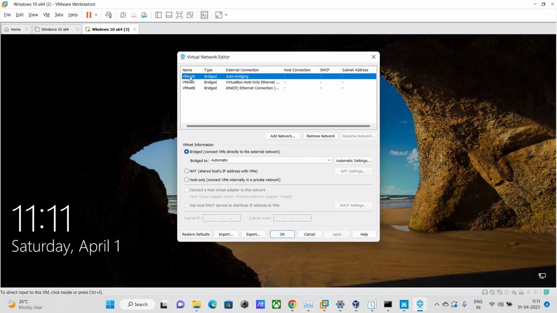Basically it's reflected over here. My VM network interface settings shows up as bridged over here. However, in some cases this may still be NAT over here as default, and hence the network connectivity issue could be present. Basically you need to switch to bridged over here too. Then say apply to the setting and say okay, after which your network connectivity issue will get resolved. This is a rare case scenario I'm talking about.